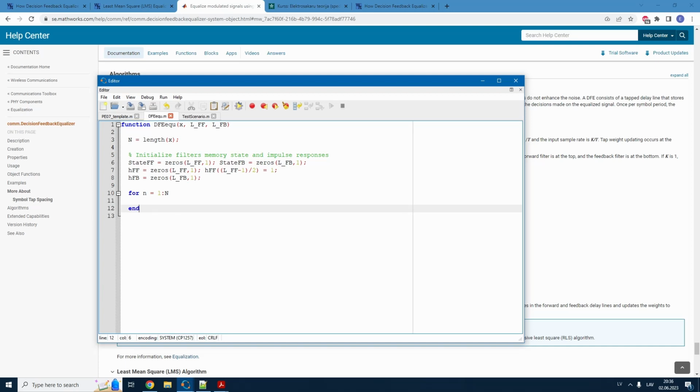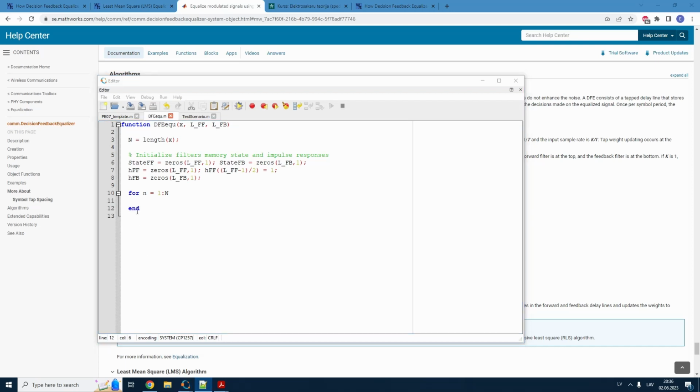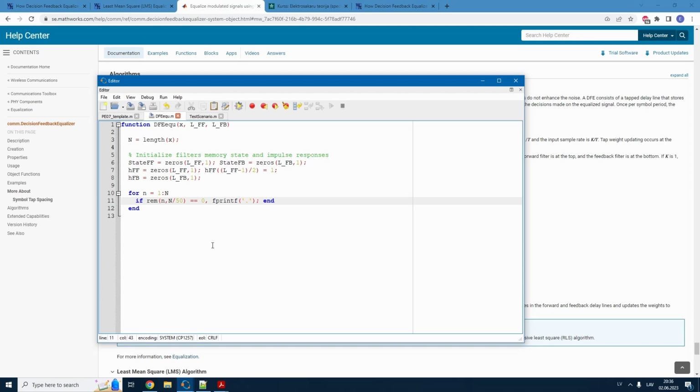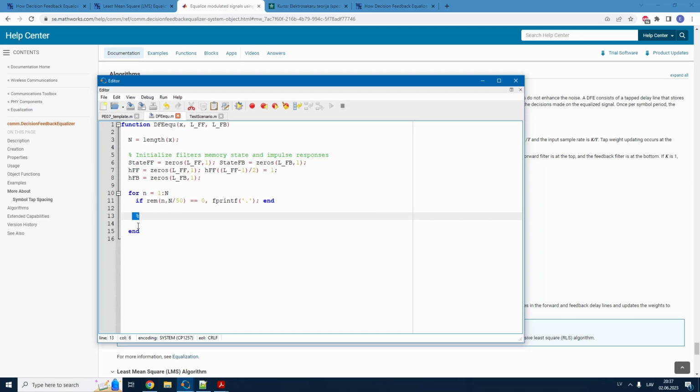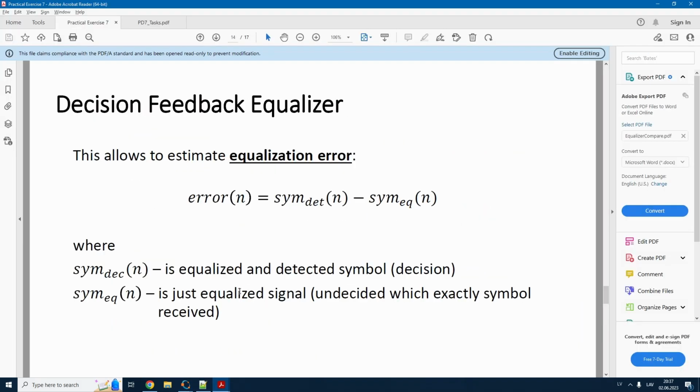Again, I'm going to add this line of activity that something is happening. It will be useful in the future. We added this previously, I just copy paste it. And now we are going to implement. I do have comments already typed, so I will save up some time. Comments are not so important to repeat. So we now implement filtering for the feed forward filter memory, so for this part.